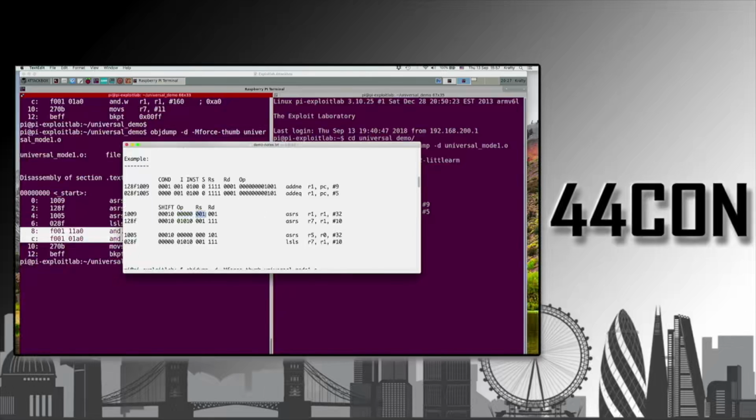And this is like shift R1 with R1 itself. So this 1009 becomes an arithmetic shift right instruction. The other one, the 128F, the top half of this instruction up to here, becomes another arithmetic shift right instruction down there. So this is how you're going to cleverly split it by controlling the condition bits and the registers to be able to get you 2 valid thumb instructions.